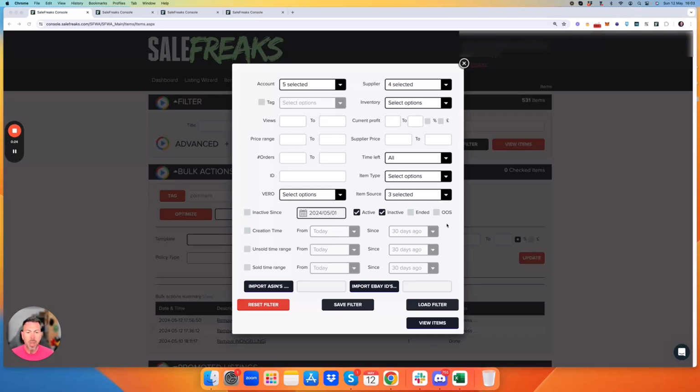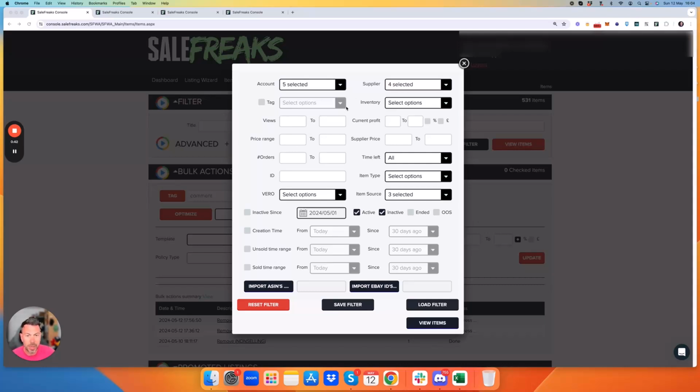So I'll start off with the issue maybe where people see that items are inactive, for example, inactive on their Salefreaks, but they might be in stock on Amazon, or for whatever reason, they just don't understand what the situation is here.